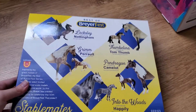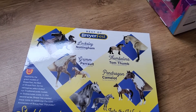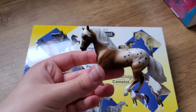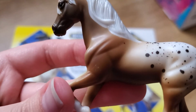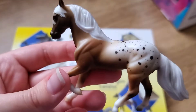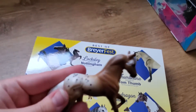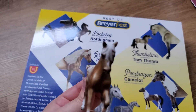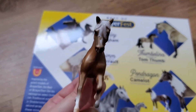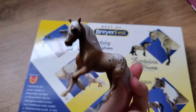This first one — I'm not going to try to say his name — was made after the Early Bird model for 2011. He's the little Paso Fino dude. I'm not keeping him, but not really because of any flaws or faults of his own. He has a little bit of scratching but nothing horrendous. Overall he wasn't too bad in terms of condition — it's more that this mold is really hard to find a different breed for, and his color makes it even harder. I just don't see fitting him into my show string, so he will be finding another home.